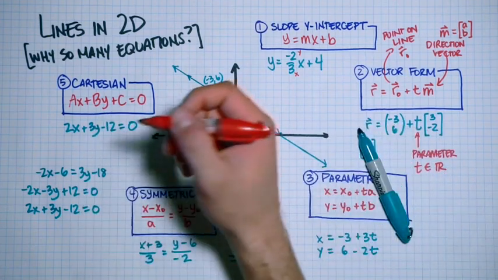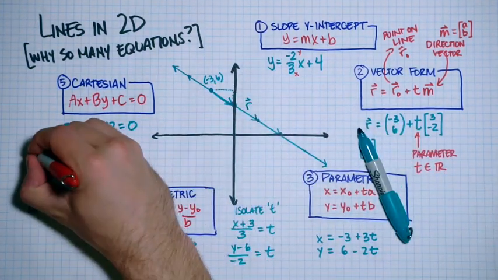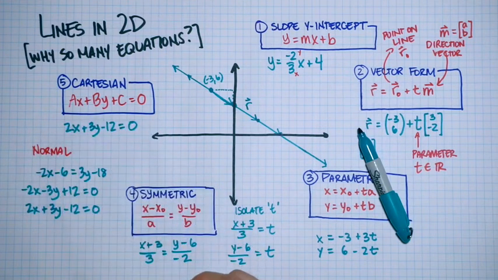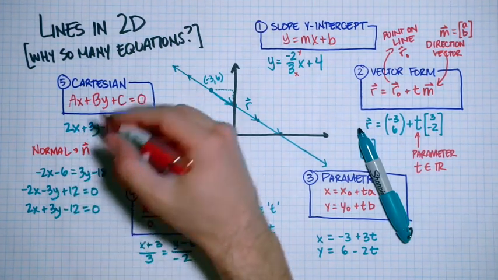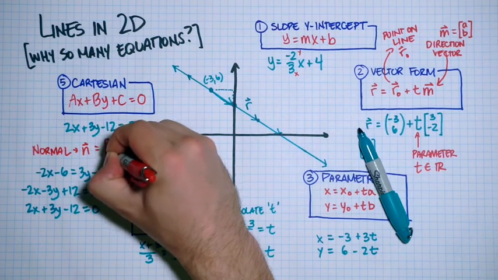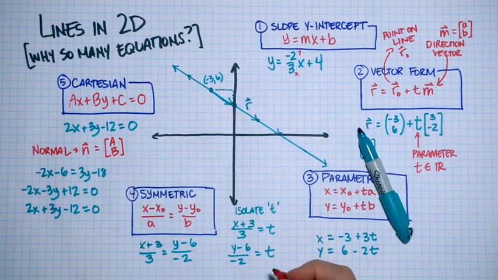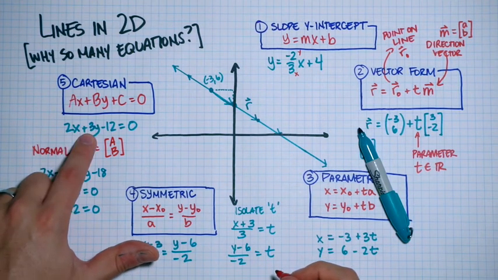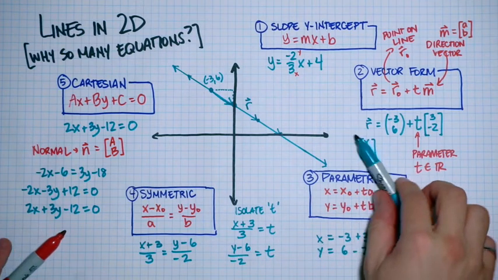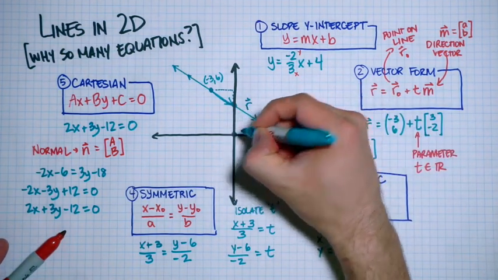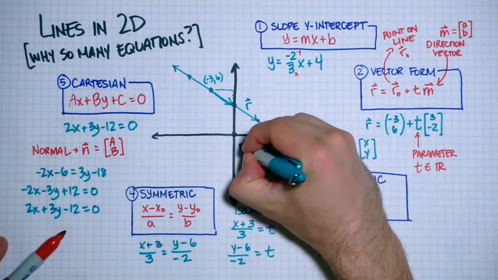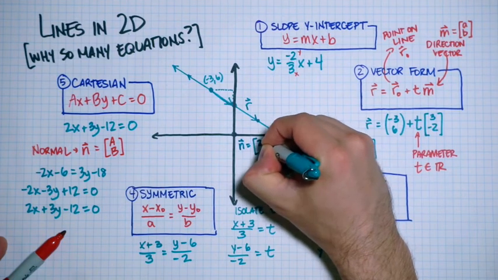So we actually call a perpendicular vector, you might remember, a normal. And our normal, we're going to call the vector that represents the normal n, and the n is represented as A and B, capital A and capital B. So here, our normal of our line would have the components 2 and 3. So what does that mean? Well, just a quick example. If I started at 0, 0, and I graphed that vector, our normal vector, 2, 3, I'm just going to write that. Our normal vector in this case is going to be 2 and 3.